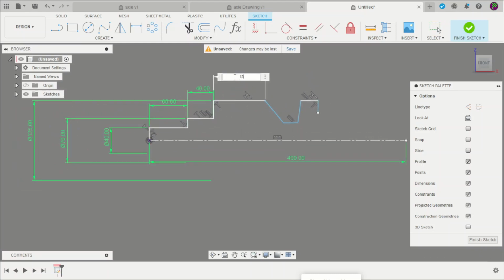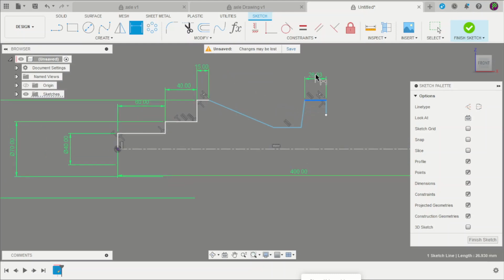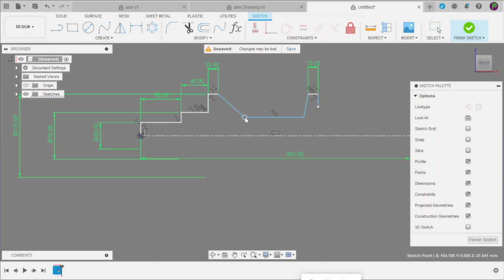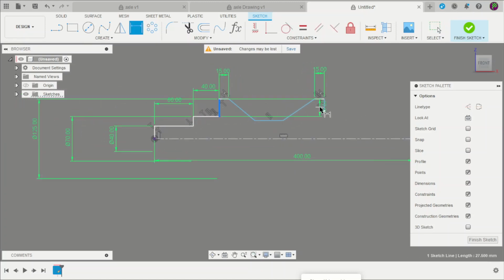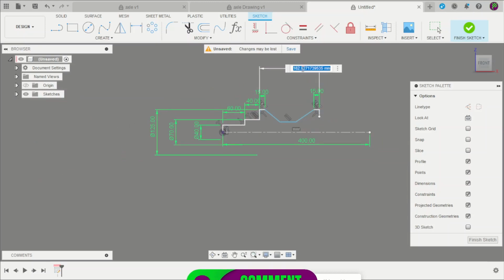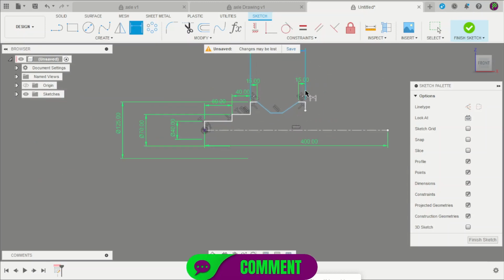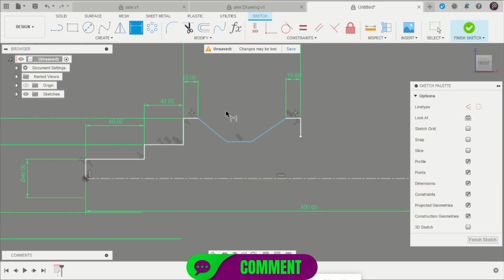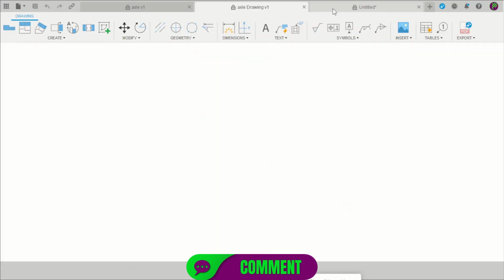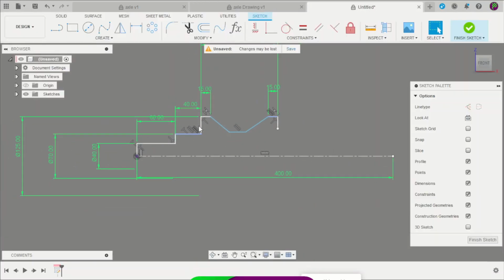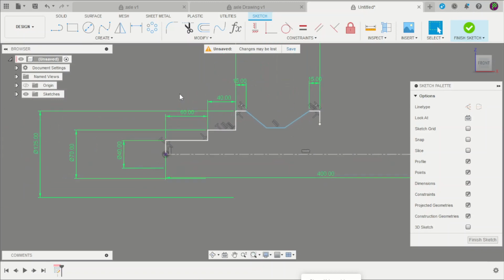This has 15 millimeters and that has 15 millimeters. This distance is 120 millimeters. The internal diameter is 7 millimeters.